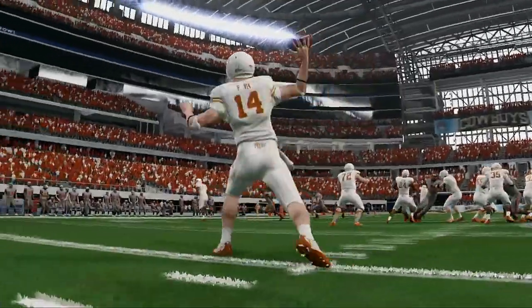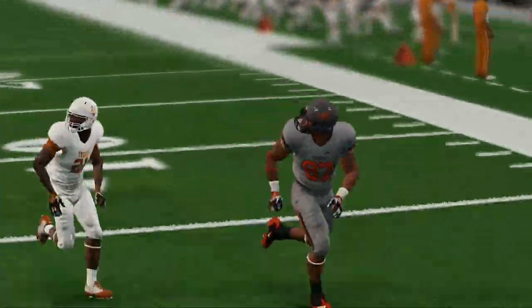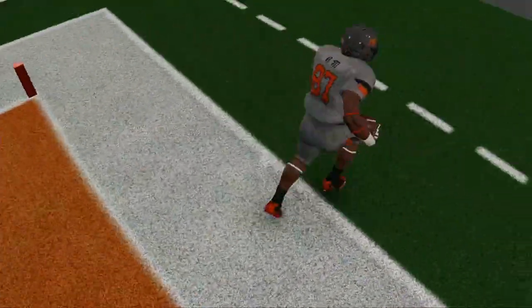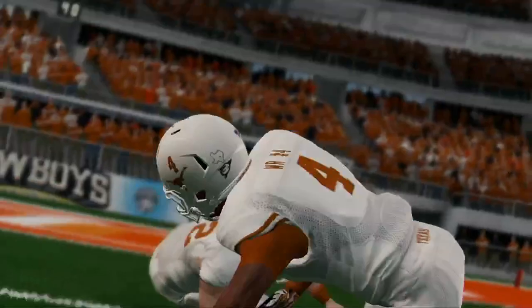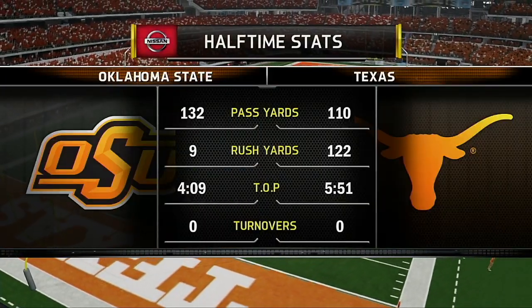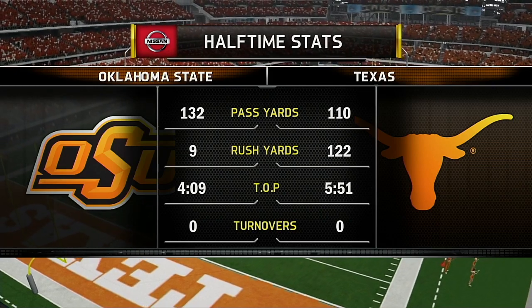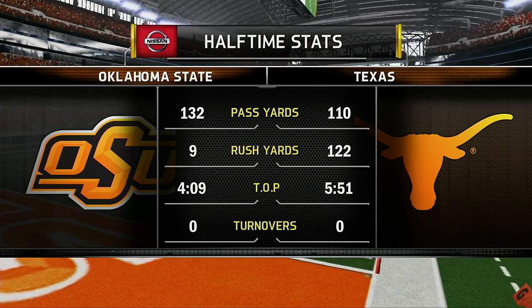Absolutely, and you've got to find Reese. These ball hawks on defense, they need to find the football. They need to make some big plays, create some turnovers. How about using that hit stick a little bit? How about knocking somebody silly and making them drop the football? I mean, defense's number one priority is trying to turn the football over, try to make a big explosive play for your offense so they can do more damage and they can take the ball down the field. So those ball hawks need to show themselves in the second half.